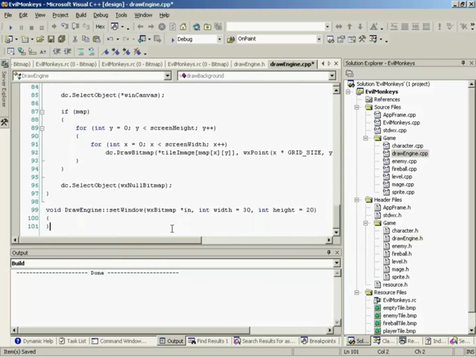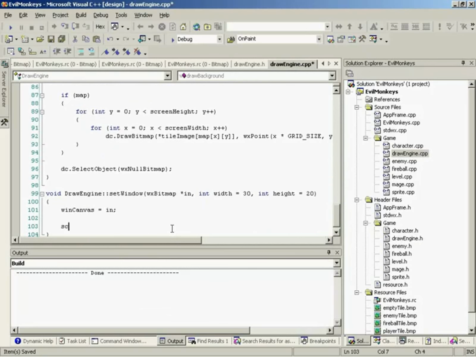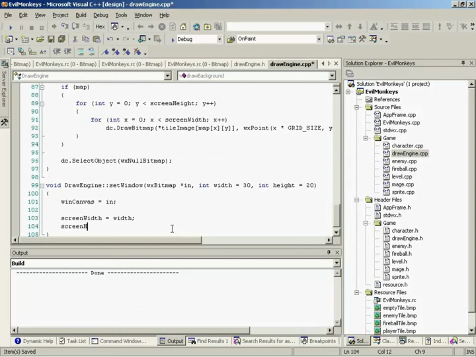And inside of here, what do we want to do, Buzz? Well, we need to go ahead and set wind canvas to equal what we're sending in, the bitmap that is. And we can go ahead and set a screen width to where we're bringing in W and a screen height to H so that our screen width and height is now set. Yep, precisely. And the other thing we need to do, I almost forgot, you cannot set the default parameter twice, so that would make it a little unhappy. Otherwise, that's it. That's all there is to it.